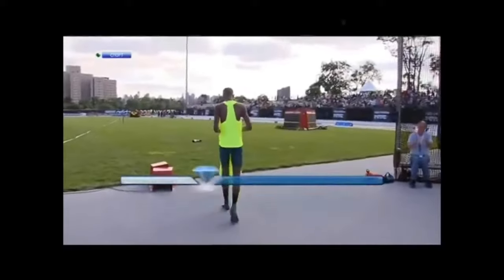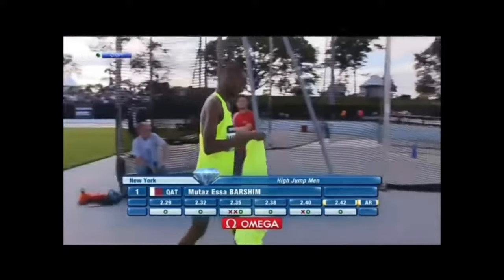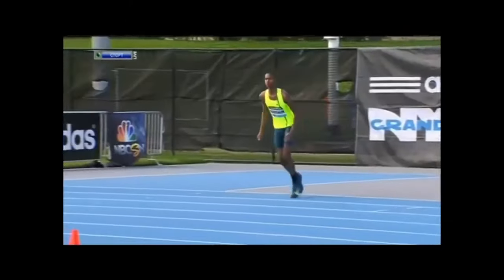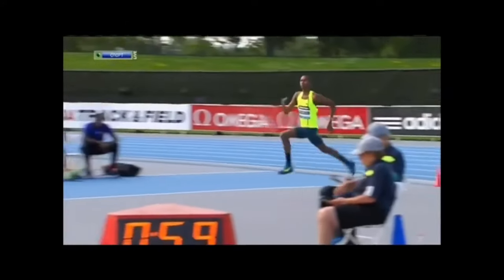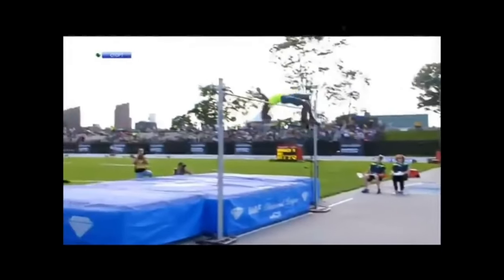The takeoff foot should be slightly ahead of the body on takeoff. The takeoff foot should be pointing towards the position halfway between the middle of the bar and the far upright of the bar. So basically, as you come around the bar, you place your foot. You don't necessarily want to have your foot facing towards the actual bed itself, otherwise it makes it a lot harder for you to jump and to rotate. But you want it basically facing the wall, or facing almost slightly away from the high jump bed.